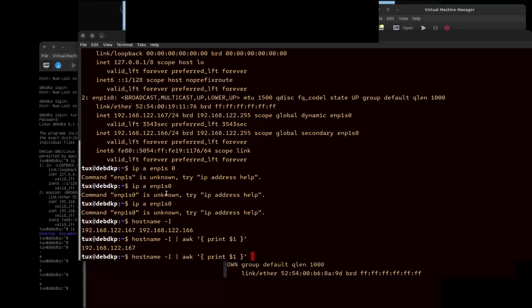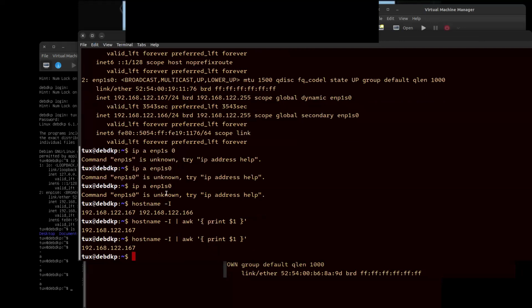This awk line, you can also use cut, but awk is a full-on programming language that works really well on slightly structured text. If it's separated with spaces or tabs or vertical bars, awk is a great tool, okay? So what this does, I say hostname, and it's giving me the IP address, okay?